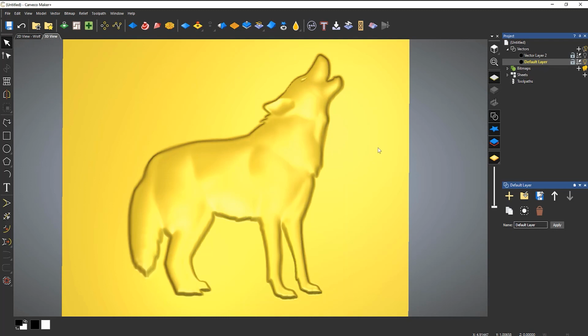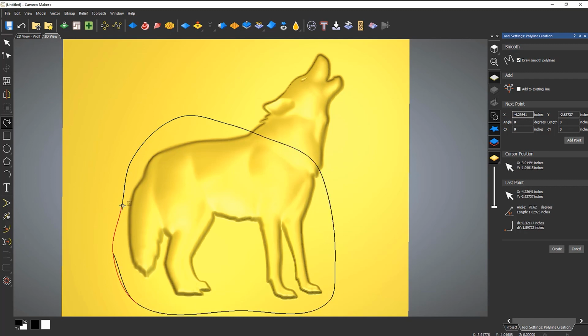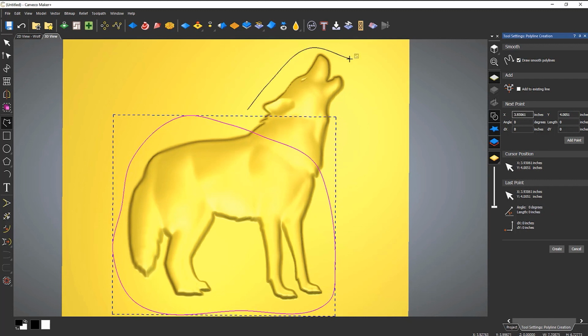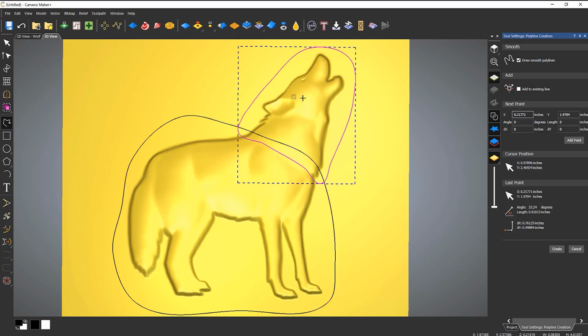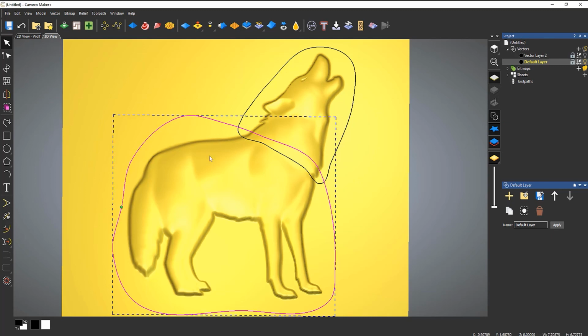Right, so what I'm going to do now is just draw a vector going around the edge there, like so. So this is basically going to be the boundary for one texture, and then I'm going to go around here. Let me undo that. So I've missed a bit there. And this is going to be a boundary for a second one. Right, so let me do this large one first.